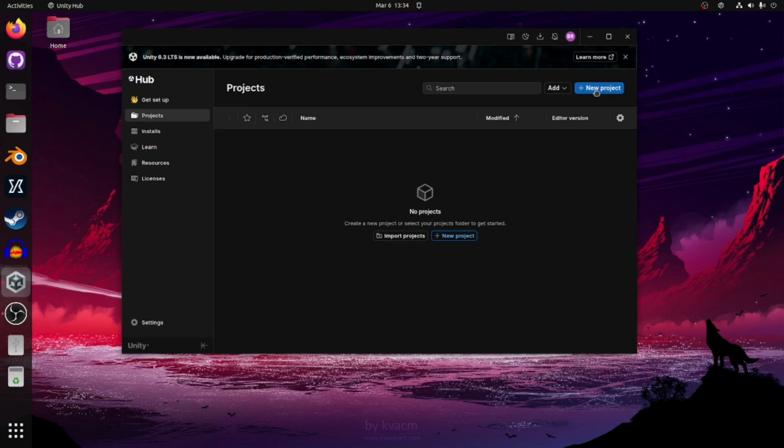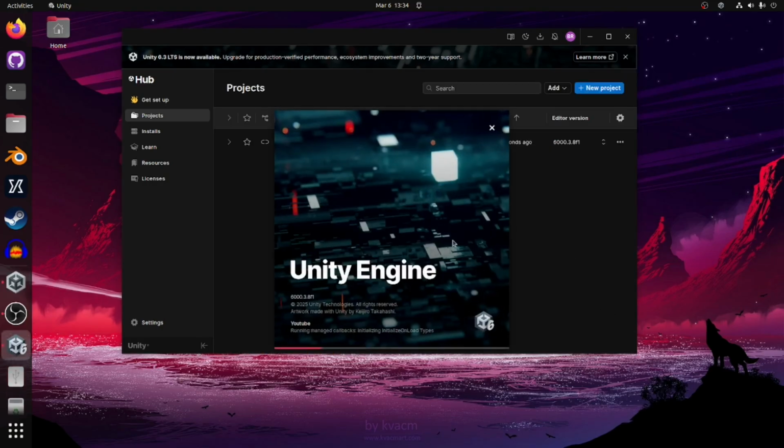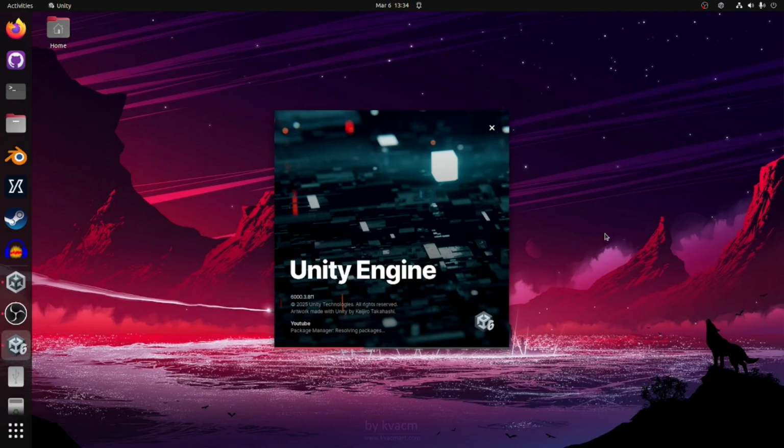So without further ado, I'm going to go to new project. We're going to go to a Universal 2D here. I'm going to choose this folder. I'm going to call this project YouTube, and I'm going to hit create project. This is going to boot up. Now I'm on Ubuntu 24.04 or 02, something like that. But this would work on Windows 10, Windows 11. Windows 7 probably doesn't do Unity 6. The new stuff riddled with the AI will likely work just fine.